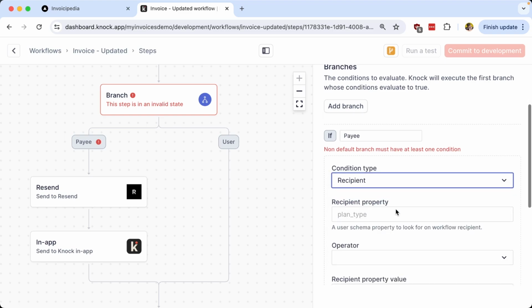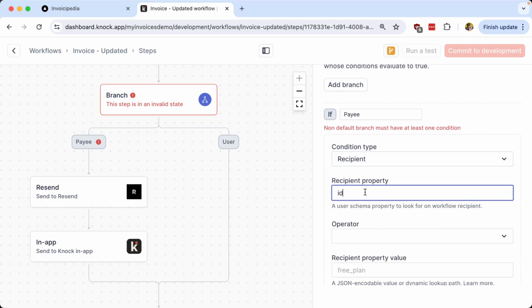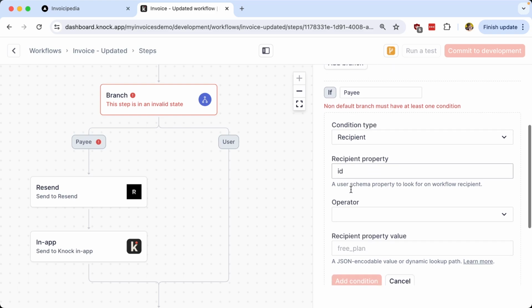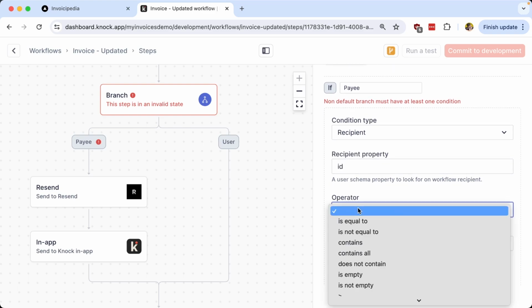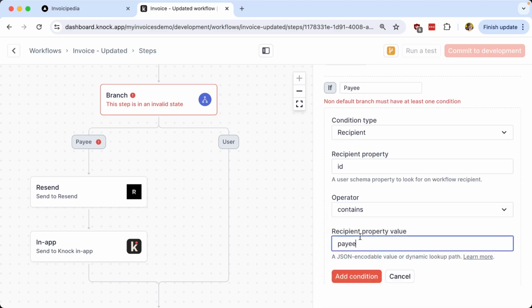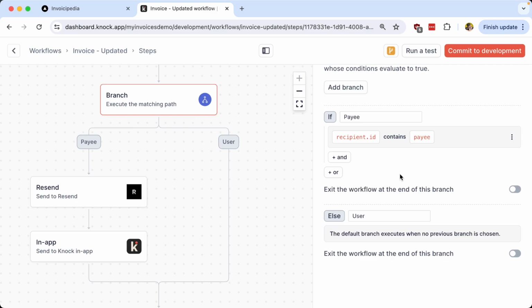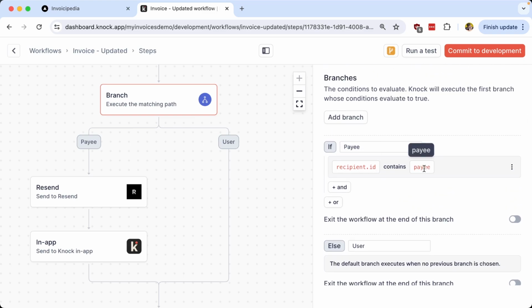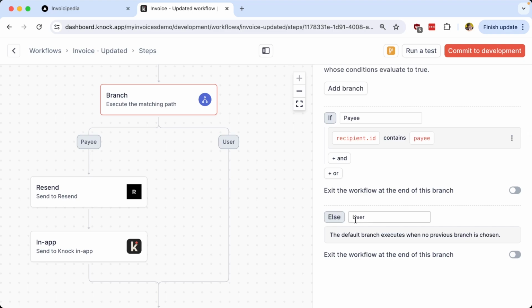And then for the recipient property, we can select ID. So now we can match something based off of the value of that recipient ID, which is going to contain that string of payee. So we can say, does it contain payee? And that's going to be our condition. So we're basically saying if recipient ID contains payee, they're going to be represented as that payee. Otherwise, we can consider them as a user.